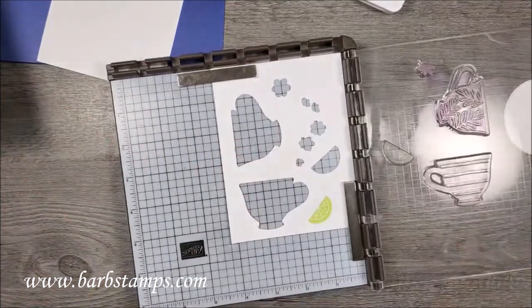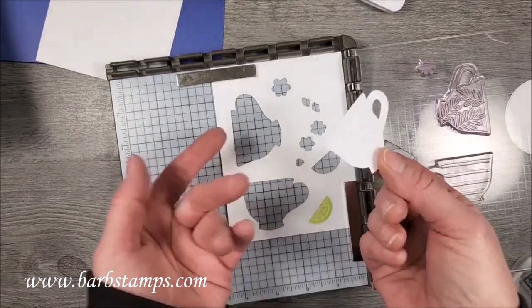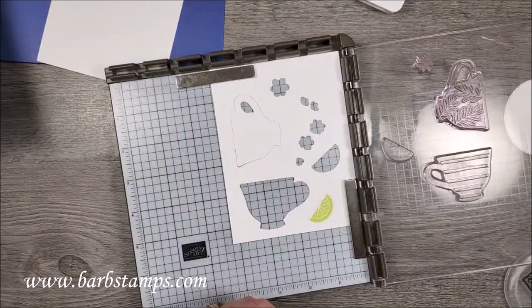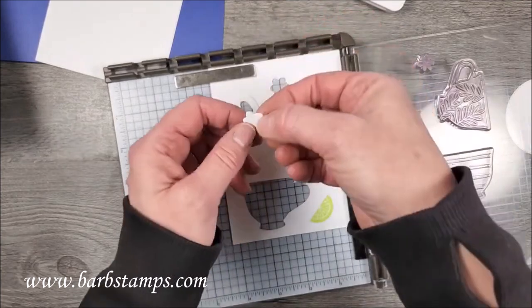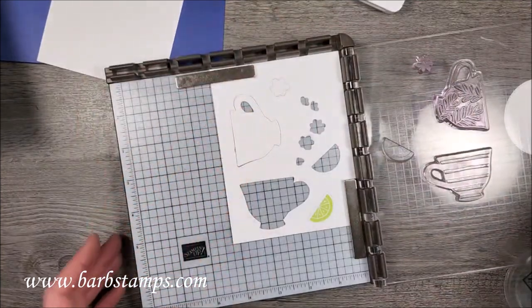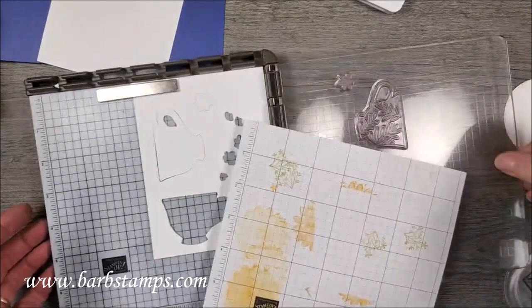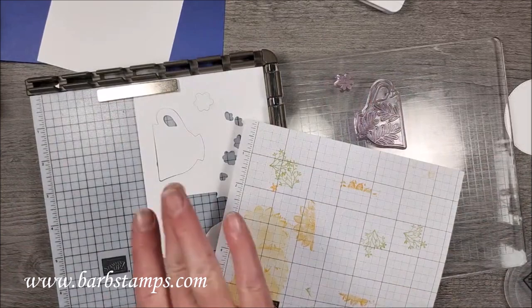They're pretty close to perfect — nothing's perfect, but pretty close. Now all I have to do is die cut what I call a blank — you just drop it right into that little space. I've got a blank here of the little flower and I've got to figure out how it goes. I've got the cup and the flower, and now I'm going to ink up the images. I'll cover up the other images because I don't want ink getting on my pad since I don't have a blank in there.